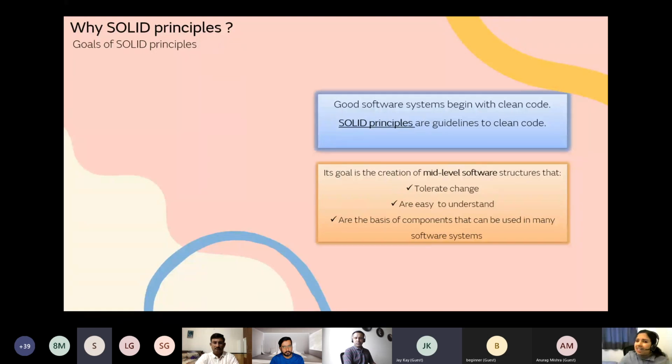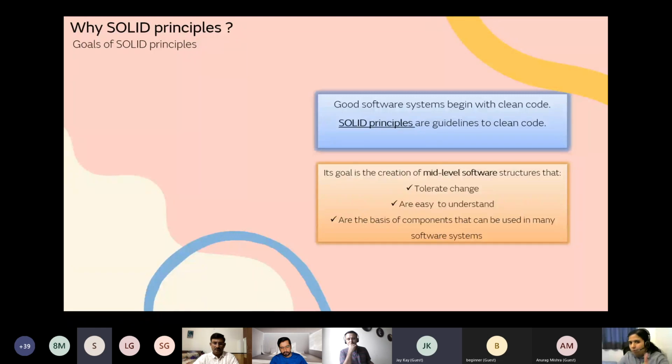Think of a situation when you are asked to introduce a feature enhancement in your system, and you estimated the work and mentioned some estimate, and finally you end up saying that it was much more than I expected. Why? Because when I tried to introduce that change, I realized that I have to make modifications in different parts of the application, and many different changes are to be done to make it final. So that is the first symptom, which is rigidity.